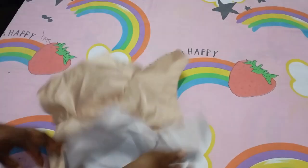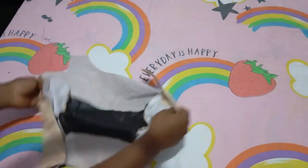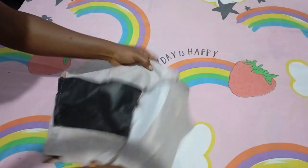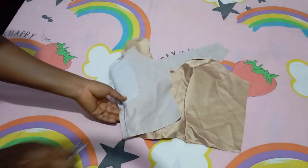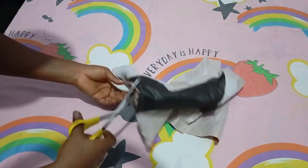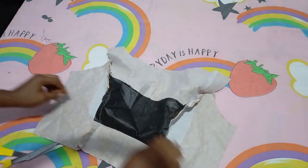And this is what I have it looking like after I was done stitching the bust cup area. So right now I will take my scissors and I will notch this point that I stitched. I'll notch it. When notching your bust cup area or even anything at all, please take time to do this. You wouldn't want to cut through the thread, okay?